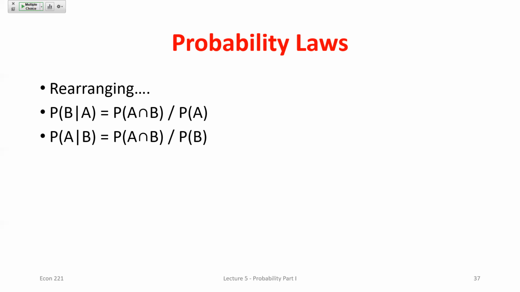And why? Because if I just look at the entire experimental outcome space, B made up a pretty large proportion of it. But once I've conditioned on A, once I'm looking at this new space, B doesn't make up a very high portion of the space of event A at all. So this is why when we condition on other events, we can sometimes end up with very different conditional probabilities. And it makes sense.